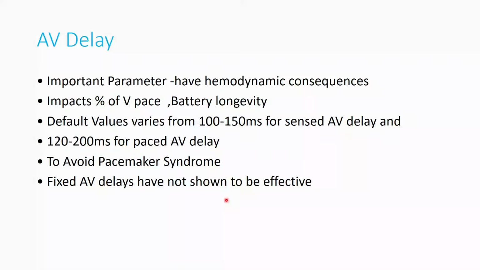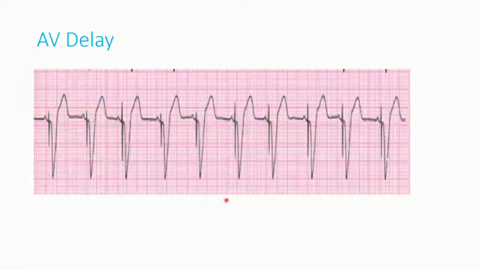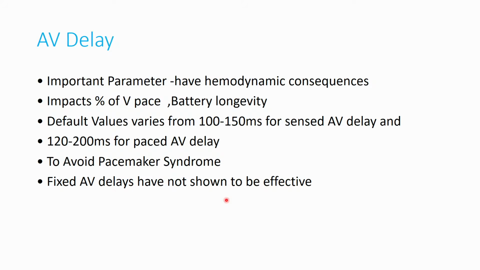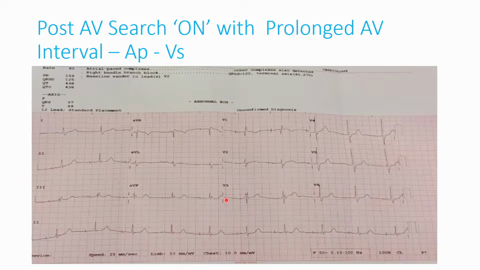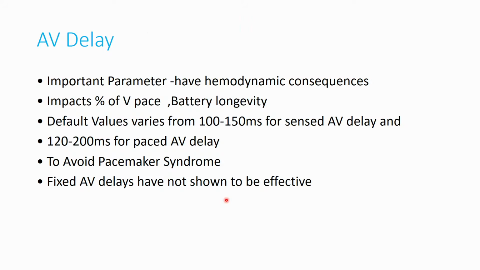So pacemaker syndrome can be taken care of. This is one scenario where unnecessary pacing can be avoided. But there is one more scenario, when you talk about AV delay. Here we can look into one important thing which we need to think about. AV delay plays a very important role for pacemaker patients, because we have given an AV synchrony pacemaker.